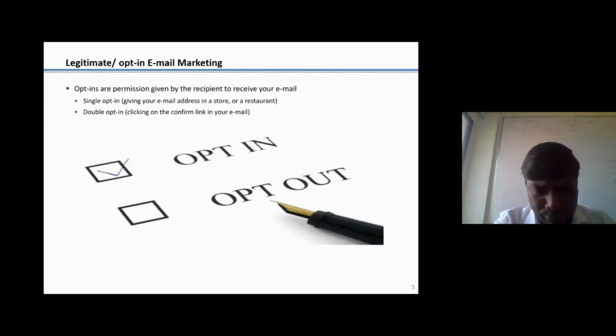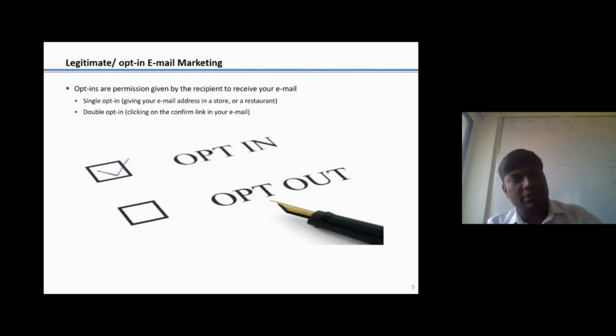What is happening over here? The server-to-server connection is happening, checking whether you are the person who had interacted with that website. This is called a double opt-in. You are interested in getting information from that business. Are you all getting me? If you are understanding, type "getting you" in your chat box so that I will understand you are following.